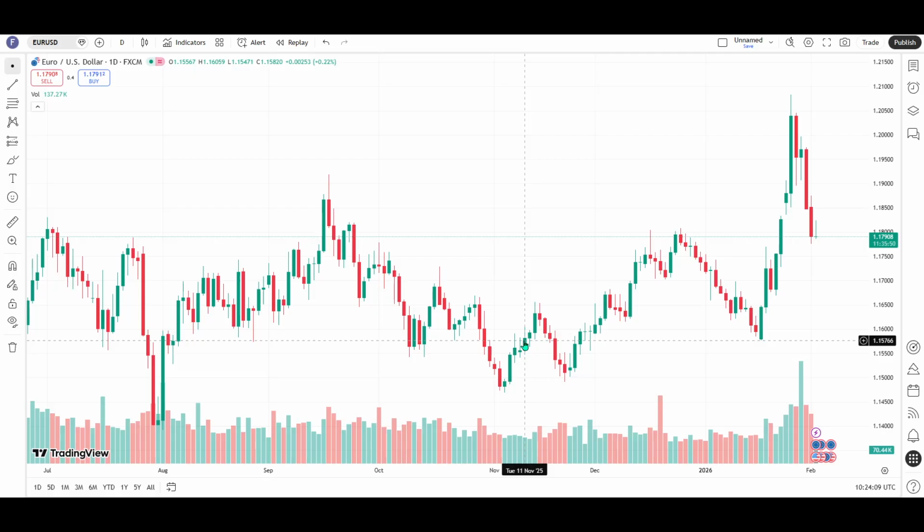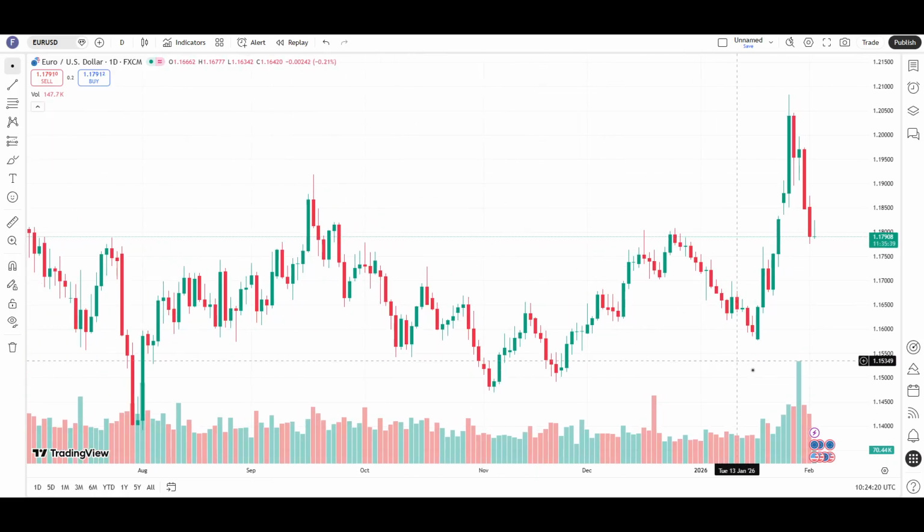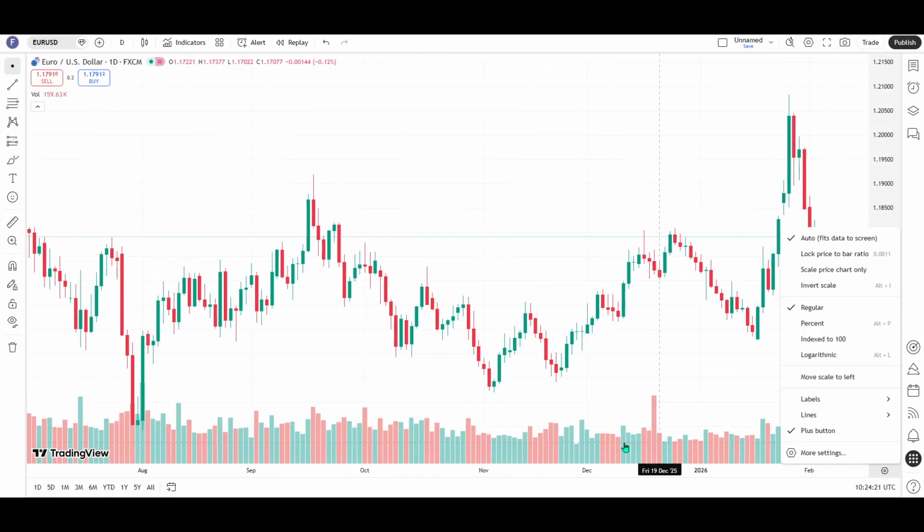With just a right click, a trip to the gear icon, more settings, template, apply defaults, and save, your TradingView chart returns to a reliable default layout. This is especially helpful before sharing your screen, creating screenshots, or starting a fresh analysis session. If you need to customize again later, you can always revisit the same settings and adjust as needed.